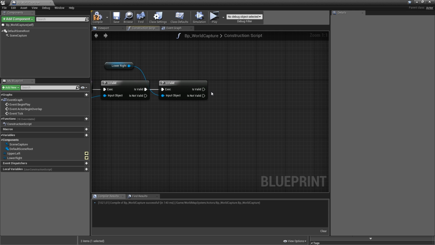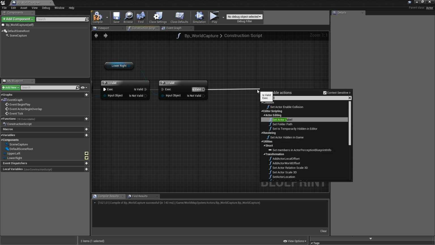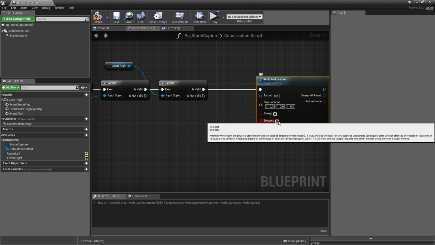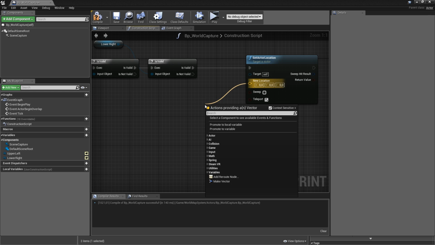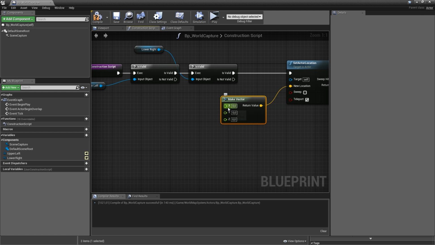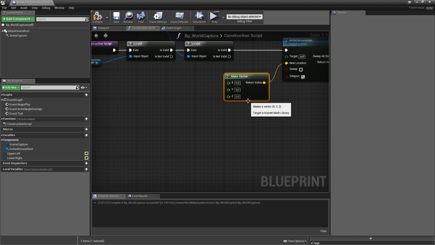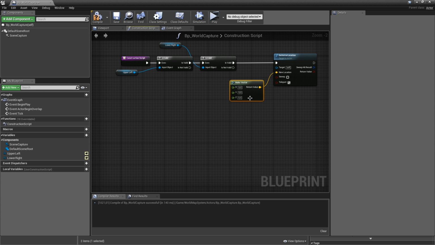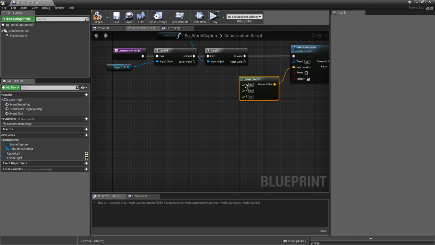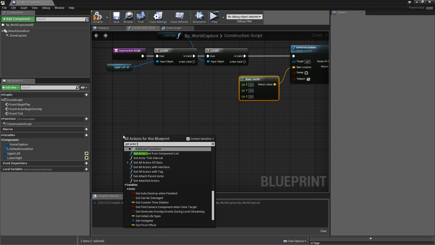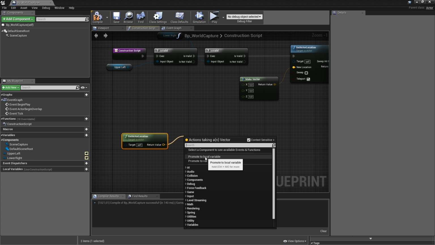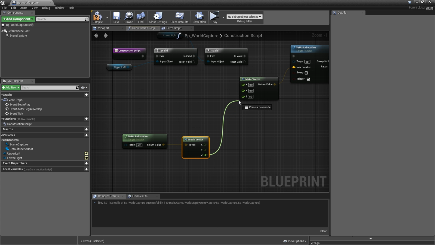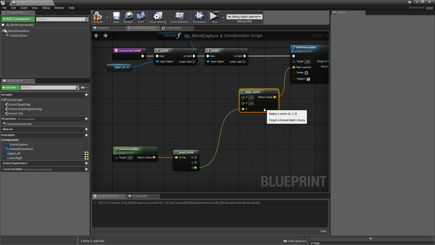If both of them are valid, we will set the position of this actor to the center of the world. So we will use set actor location of our cells, and we will just teleport. For the new location, let's make a vector. X and Y we can figure out with our two target points. However, we don't really know about the Z. So let's just say that the Z of this will be able to be modified and only X and Y depend on the lower right and upper left corner. To do that, you simply get actor location of self and break it. Then hook up the Z to the Z of the make vector node, right? So Z won't be changed from the construction script here, but X and Y will.